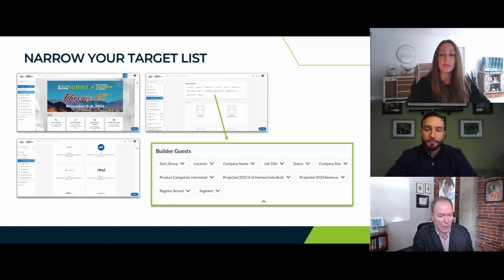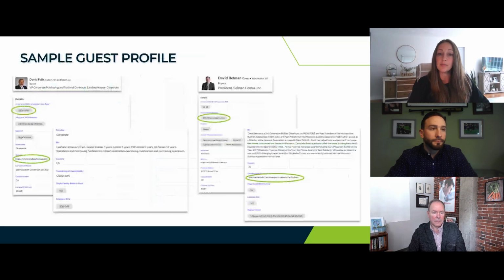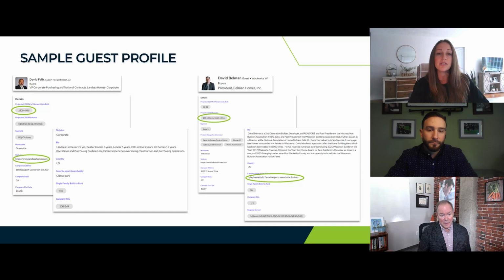Whichever is easier for your team, we're happy to provide. Once we've collected all of the preferences that you've provided for the individuals you want meetings scheduled with, my customer success team will work on generating all of these schedules for you, again with mutual matches, your number one choices, your number two choices, depending on the time slots and availability between you and all the builders. Once we've created your schedule, we'll be releasing it to you 1 week prior to the event.